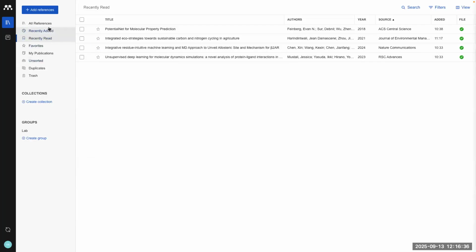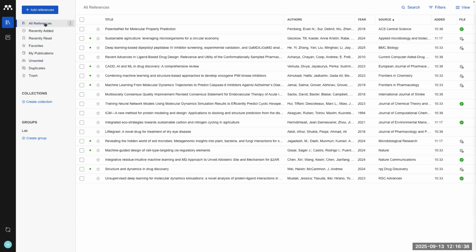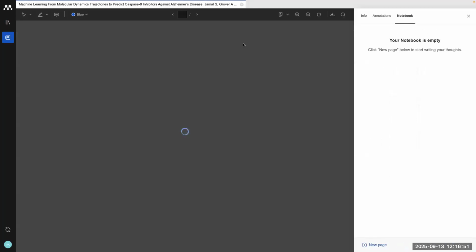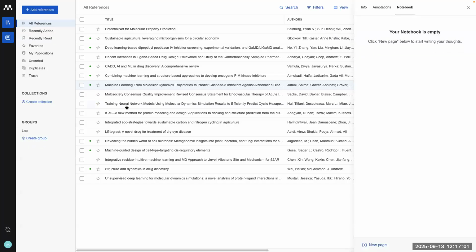Recently read: as you can see, when I go to the main tab, it shows some green circles here, and some do not have the green dots or circles. This is the difference between them. If I double click and read a paper, then the green circle will disappear. So the green circle means that I have not read the paper. I mean, the green circle means unread, right?